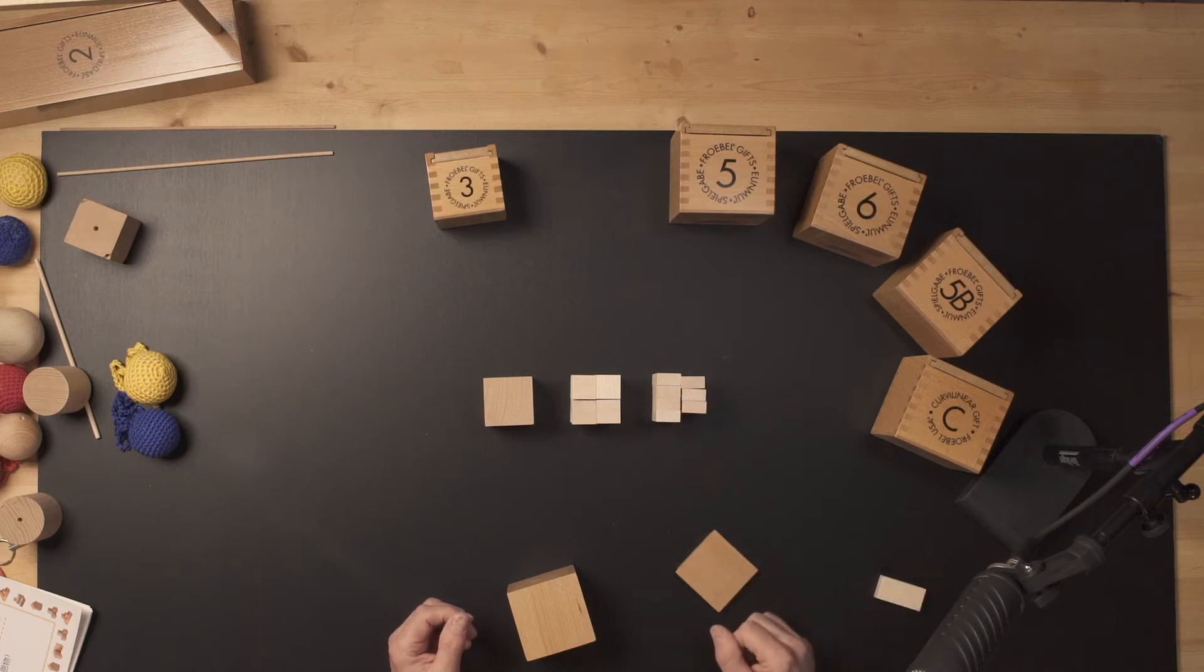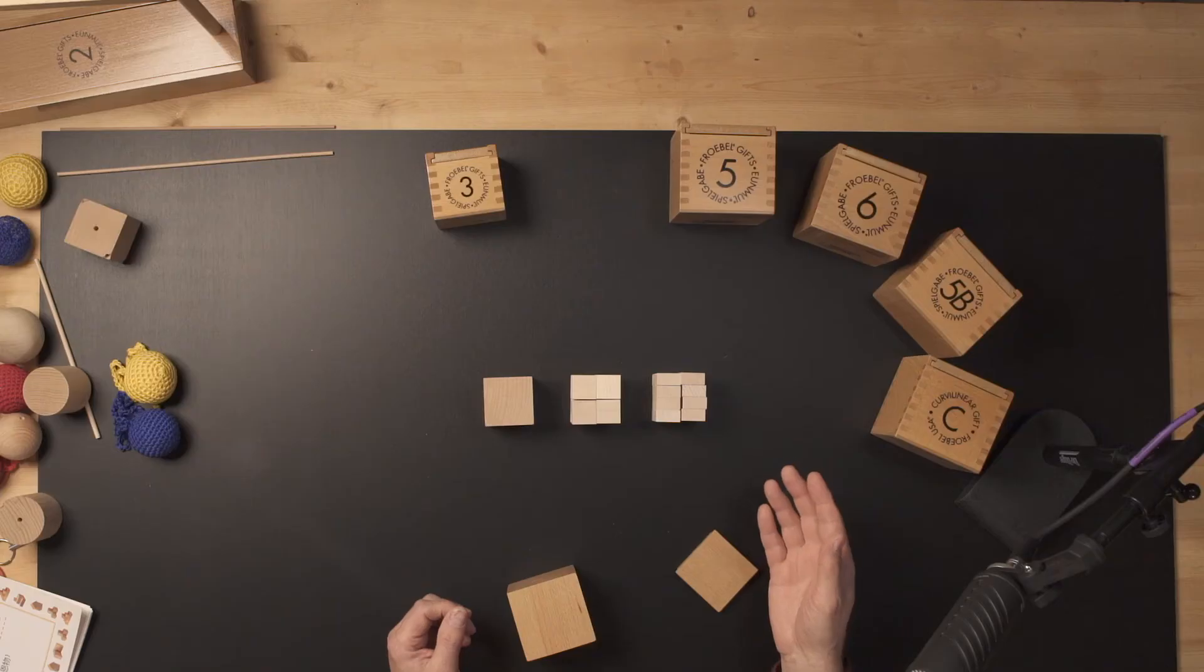When using the materials, Froebel only really had two rules I guess for lack of a better term: that you use every piece. So you can't say well I only need these seven to make what I want to make. He would say find something that you can make this eighth piece into as part of your design. And then once you've made your design, don't just knock it down. If you've made a design and it's not what you want, modify it. I think that's a very valuable lesson for children in their lives. If your life isn't going the way you want it, you don't want to start over. You want to make a change in your life and move into a direction that's more positive. So these six materials are gifts. Now, after Froebel died, his followers took this system to the rest of the world, which is why we have kindergarten.